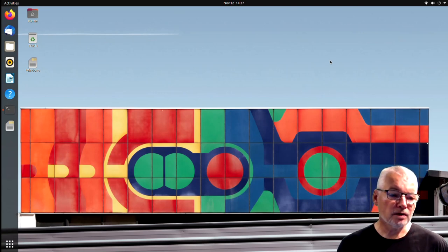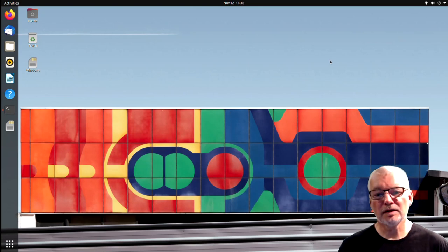Under Windows, it was a little problematic in that it would never necessarily come up on the same screen twice. But under Ubuntu, it is working much, much better. Now, that may be a BIOS fix later on or a Windows driver fix later on or something. I don't know. But as I said, under Ubuntu, it seems to be working perfectly well. And under Windows, I wasn't even able to capture any screens.